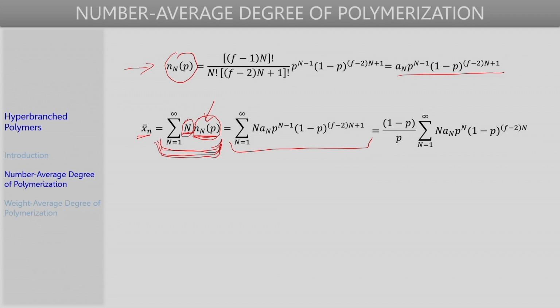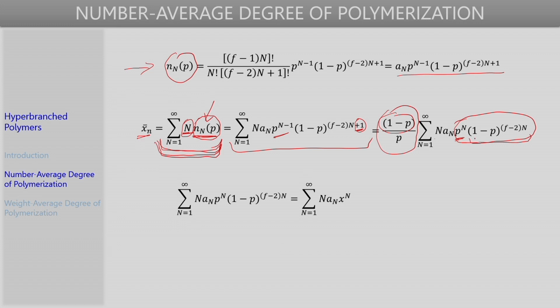Next, again as we did previously, we can take this (1 minus p) over p outside, and that will change these two terms in here. So, instead of p to the power n minus 1, we will now have p to the power n, and this plus 1 here will not appear in this term anymore because that has come out here. So, now we have this expression, and we see that this term is nothing but again x to the power n.